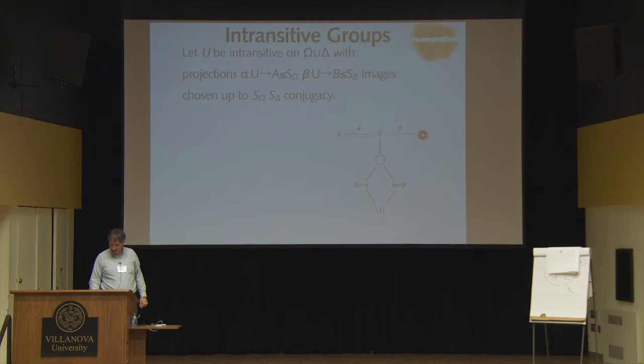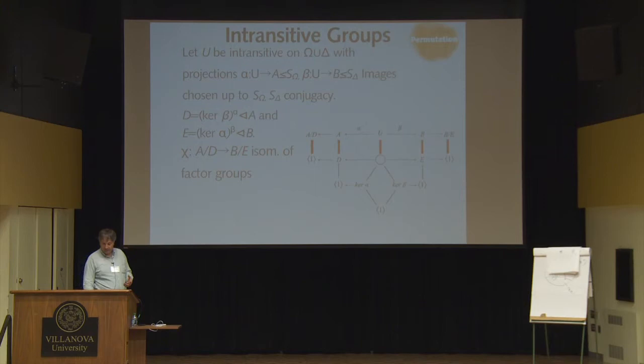What we can do is calculate the kernels of these projections and project them under the other projection. So the kernel of the projection on the second orbit projects to the first orbit and, because it's a normal subgroup, the image will be a normal subgroup. And what we get from this structure is that these factor groups all have to be isomorphic. So if we want to do this synthetically, we need to have two groups A and B with isomorphic factor groups, and we need to combine these isomorphic factor groups and describe the possible isomorphisms.